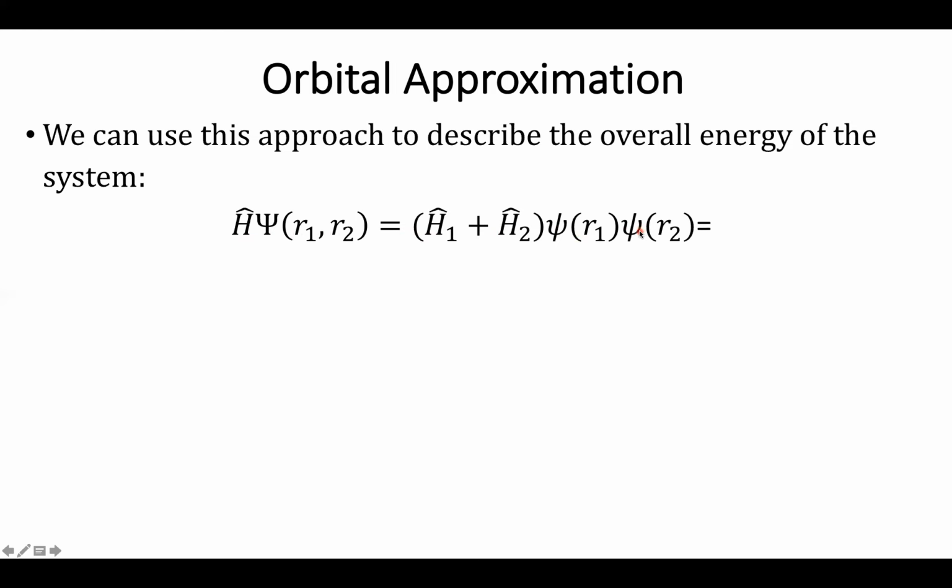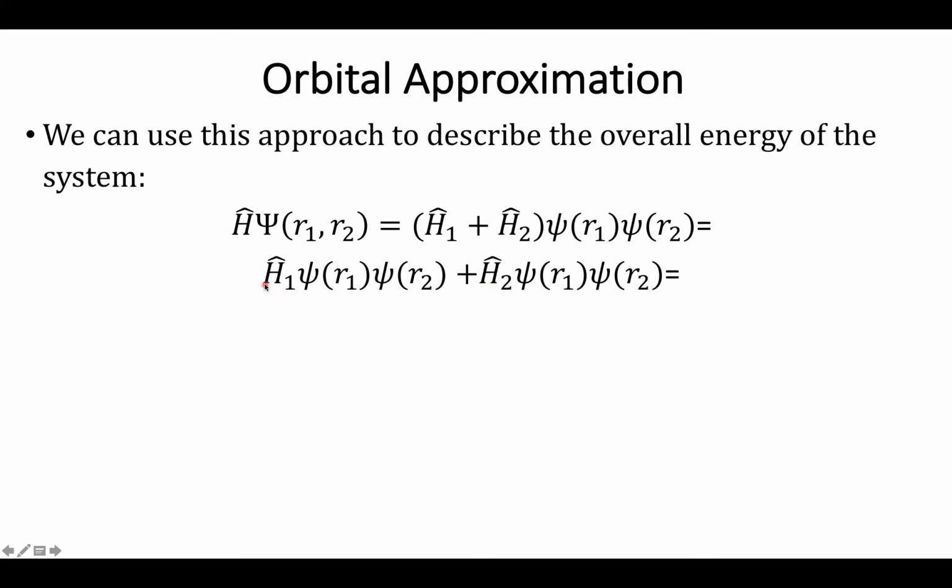And we've seen several problems similar to this before, but let's go ahead and work it out. First instinct is that I should have to distribute my wave functions or distribute my Hamiltonians. So I'll have the Hamiltonian with respect to position of electron 1 times the overall wave function plus the Hamiltonian with respect to electron 2 times the whole wave function. But here's where the key trick comes in.